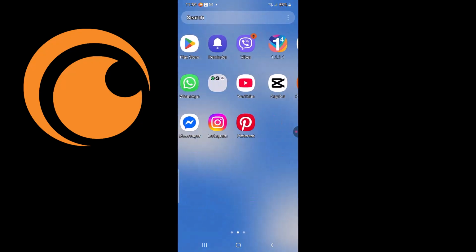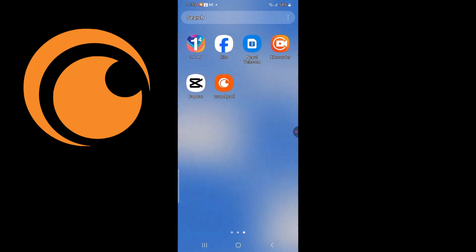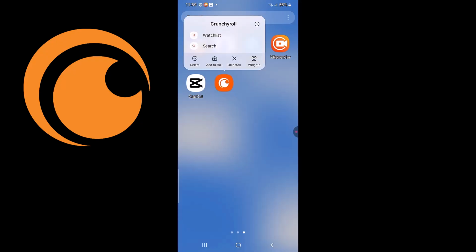Now if you're on iPhone, the closest solution is deleting and reinstalling the app, which we'll get into in a second. And if none of that helped, go ahead and delete the app Crunchyroll from your phone and then reinstall it with all the latest files and improvements. In many cases, this is the final fix that solves stubborn problems.